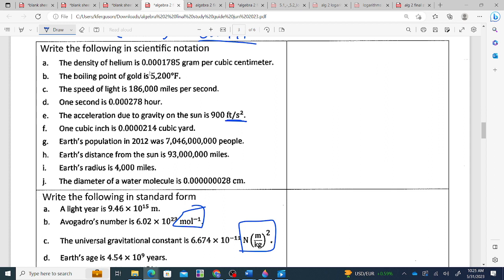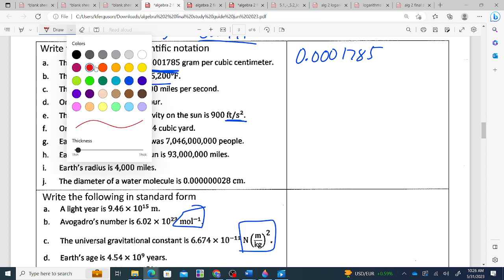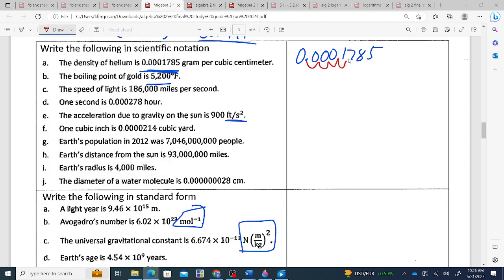All I'm concerned about is the numbers and getting them from standard form to scientific notation or from scientific notation to standard form. So like this first one, 0.001231785. I want to get it in scientific notation. So I'm going to move my decimal to the first non-zero number. Uno, dos, tres, cuatro. So 4 moves. That's 1.785. I did 4 moves, so times 10 to the negative 4. Right? If I've got, I'll just do this.